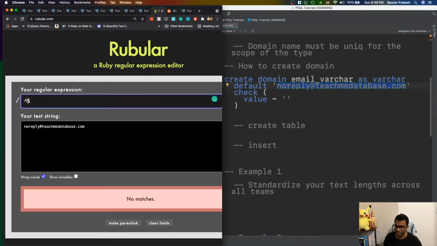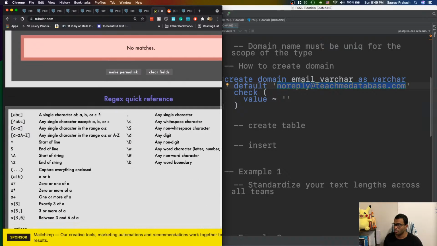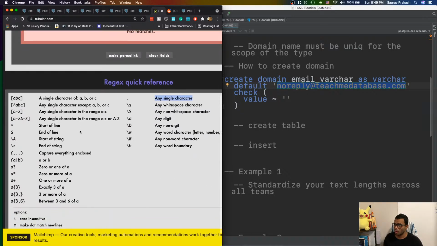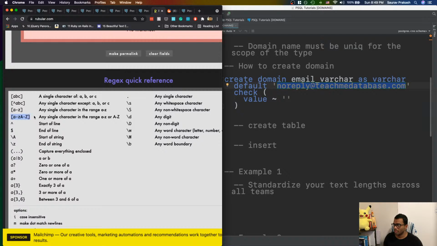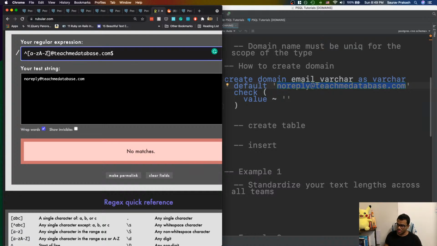All right, what I want is, I want all the emails to be ending with teachmedatabase.com. So I want any single character, or what can the email have? Well, it can have any character. Should it provide smileys or emojis? Maybe not. So I'm going to add something like A to Z, 0 to 9, and what else can we have? Dot. Can we have a comma? I don't think so. And dash? No, I don't think so.